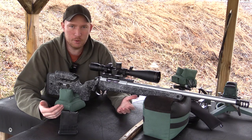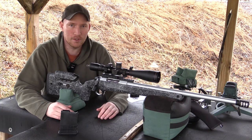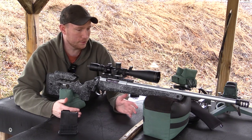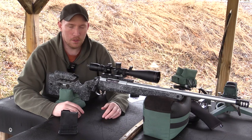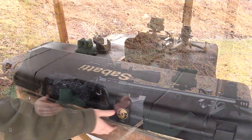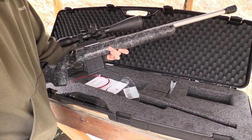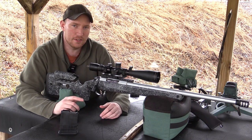Overall this rifle pretty much packs everything you could possibly want in a tactical long range bolt action rifle. I'm pretty pleased with it — the accuracy seems to be right on par and I can't wait to do more handload testing and get it out in the field. This is probably going to be my new go-to rifle this summer for woodchuck hunting, really looking forward to stretching the range out on this thing. If you find one they're probably going to run you about twelve hundred dollars — to me totally worth it. You get a nice stainless barrel, a really rigid stock with adjustments, a muzzle brake, and a really nice case. I definitely recommend taking a look at it.